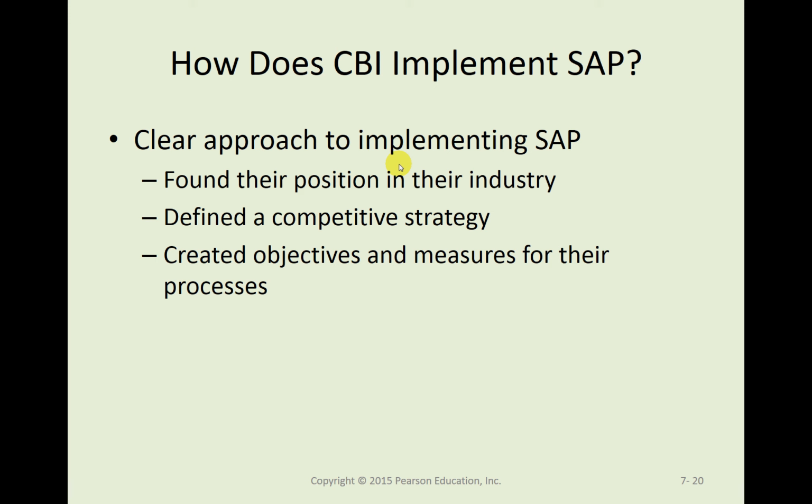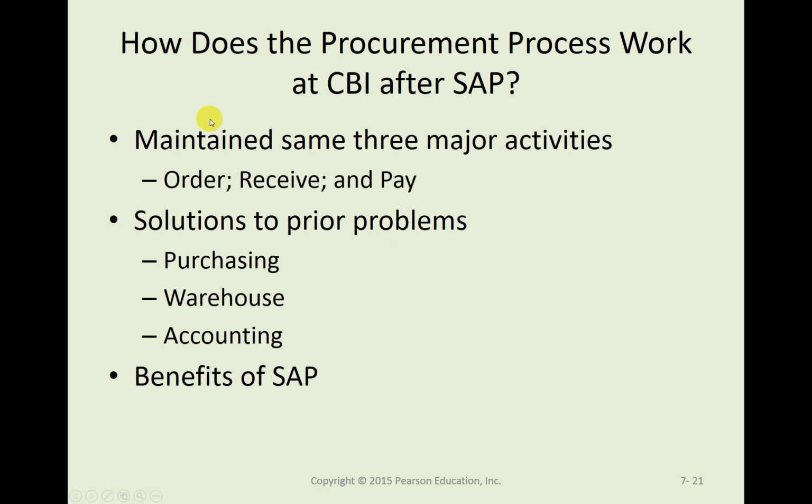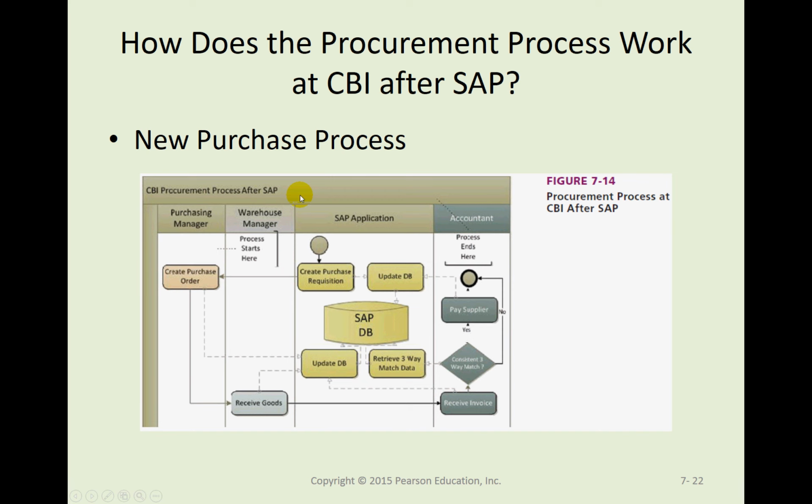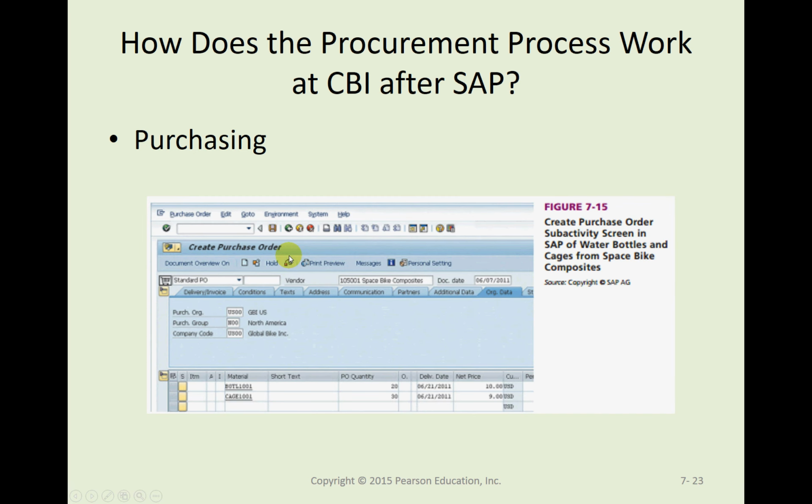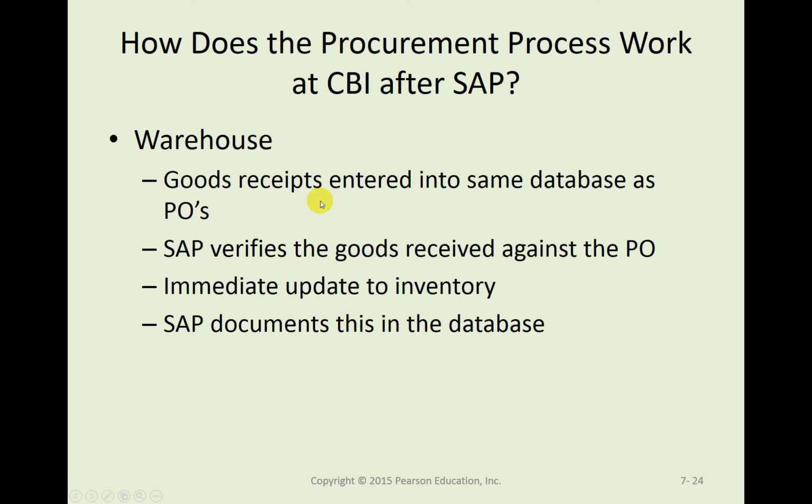So in the new system, after SAP is implemented, they still have the same activities. They still have to order raw materials, receive them, store them, and pay for them. Wally still has to receive his raw materials for the bicycles into the warehouse. What I want you to know from this screen, for the test, is what a goods receipt is. A goods receipt is raw materials that you receive in. It's an accounting of all the raw materials you received, and it should match your purchase order. So the goods receipt should match the purchase order.